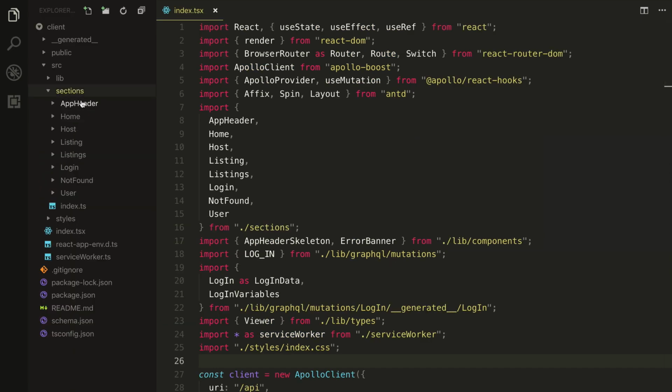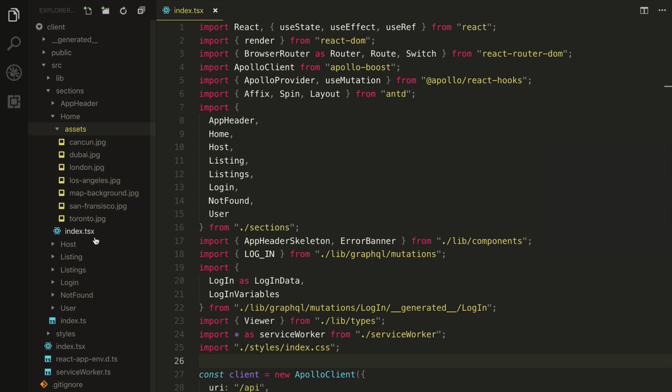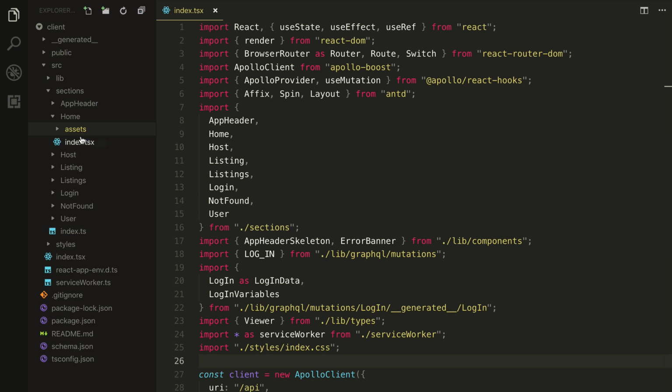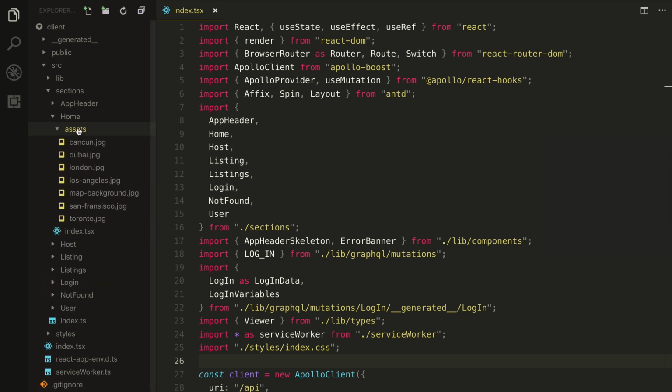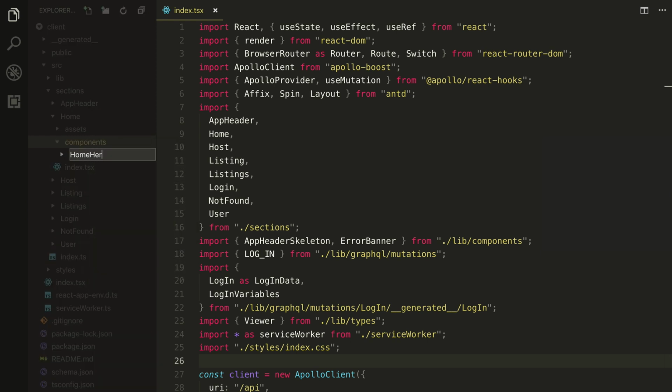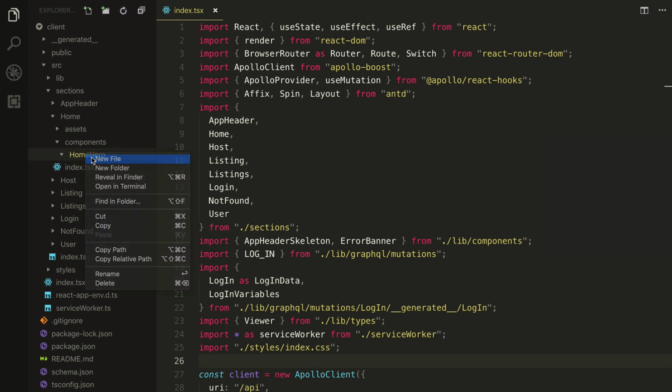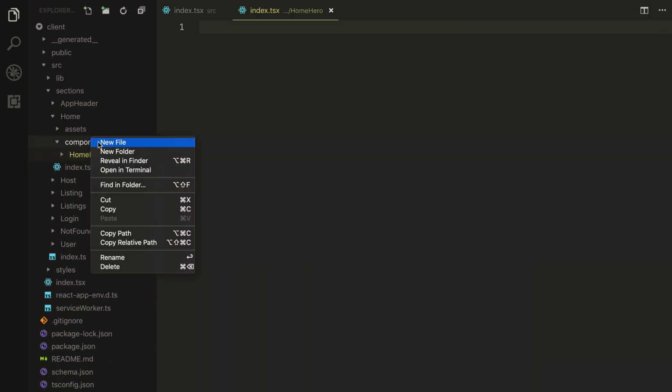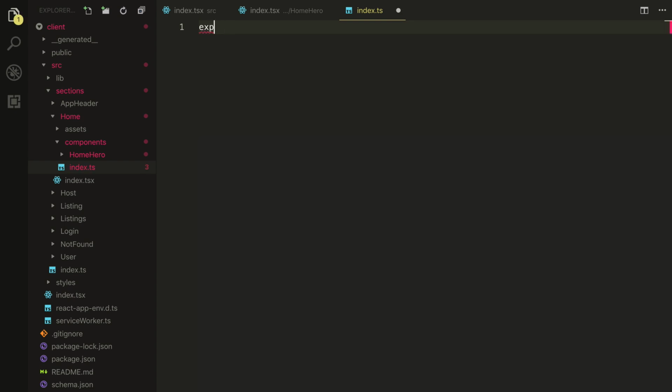Now, there's a couple of static image assets we'll need for this page. So as a result, we've provided an assets folder in the home directory that is to have all the image assets we'll use. We'll provide these image assets in the shared code directory that we'll share with you, as well as provide links to them in the lesson manuscript. First thing we'll do is create the home hero component file and an index file in a components folder within the home directory. And in the components index file, we'll re-export the home hero component function we'll soon create.